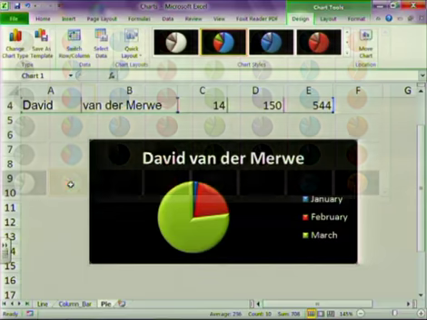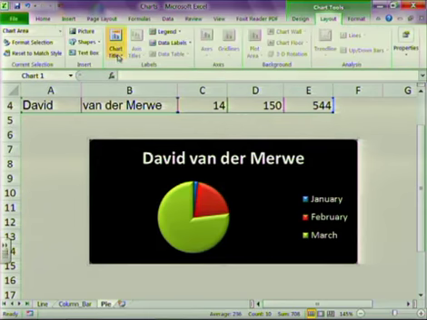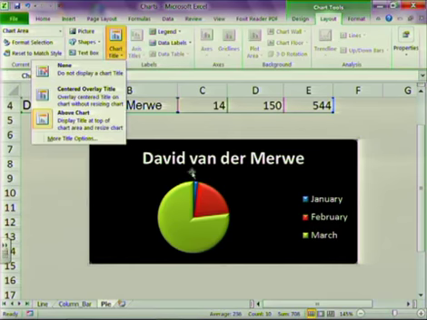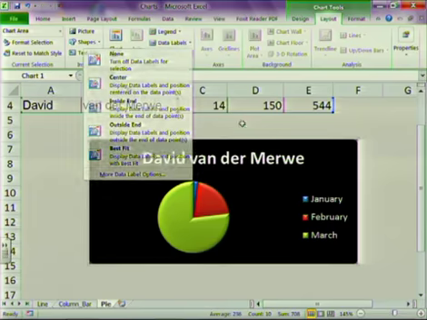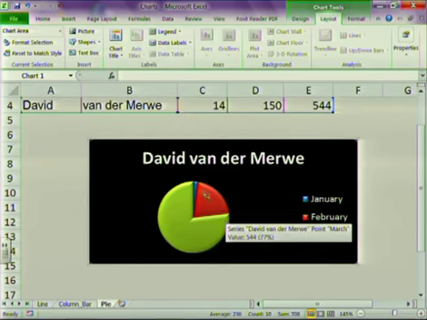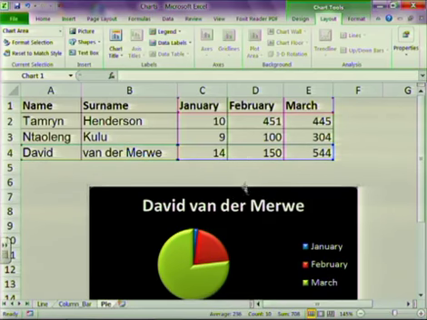Let's have a look at something like that, for instance. All right, and then on your layout tab here you can add stuff like your chart heading. We already have a chart heading, but you can add your own. And very important here, you can add something called data labels. So at the moment, if we look at this pie chart, we can see that it didn't sell much during January, but we don't know what percentage that represents, and we also don't know the exact amount. If we want to know that, we're going to have to scroll up and look at the table.